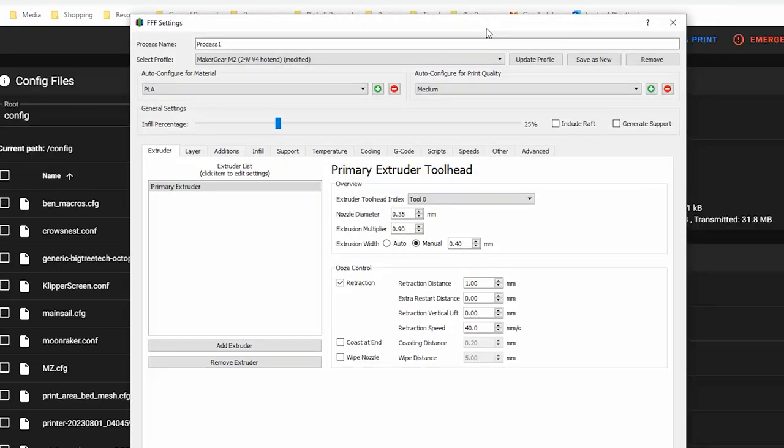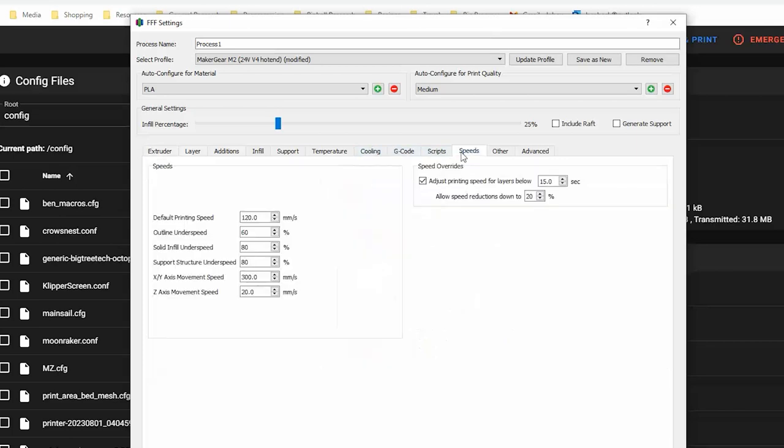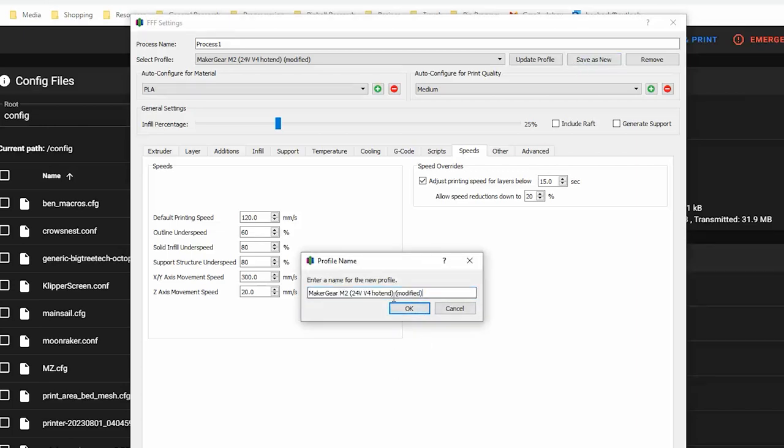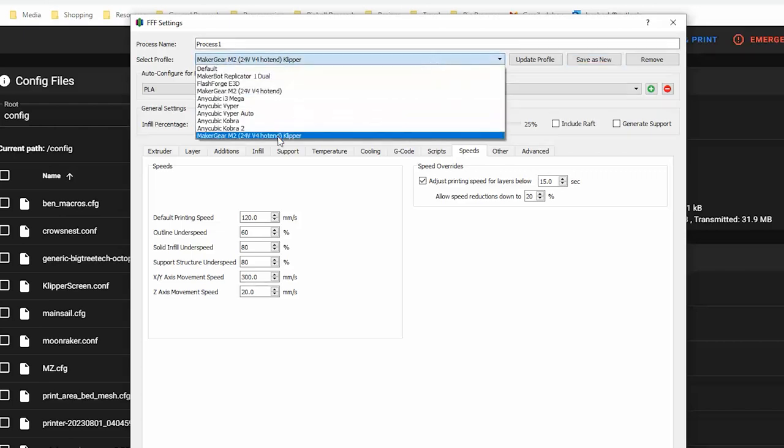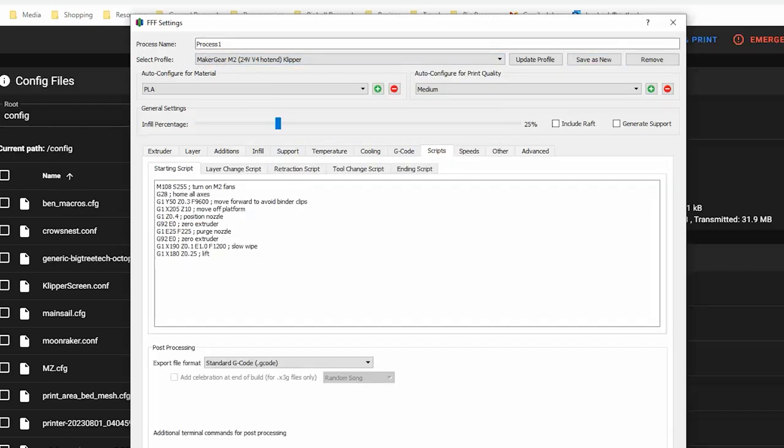Oh, well, obviously I have to try to print something with this. How fast did this thing go before? 120? I don't think it actually went that fast. I think Marlin firmware limited it to more like 80. So let's go save as new, and we're gonna call this make your gear 24 volt V2 hot end, blah blah blah. What's it called? Klipper? Yeah, Klipper. Alright, now make sure we have the old one still. Okay, cool. Get rid of all the ending and starting scripts.